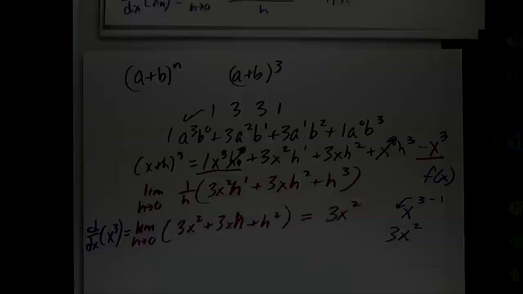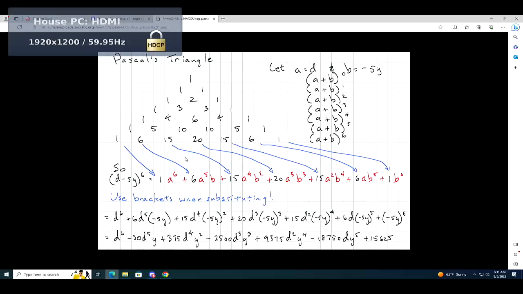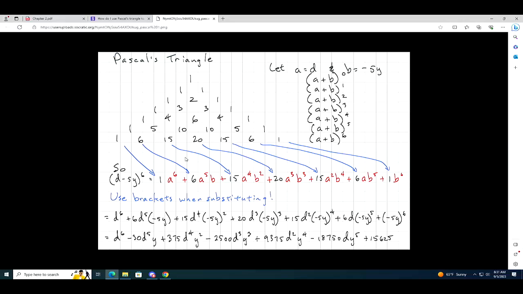Like 6, 15, and 20. The pattern goes up and then it hits a middle point for the coefficients and they start going down again, and they repeat. If there is an odd number of terms in the row, like 1, 6, 15, 20, that's 4, 5, 6, 7, there's 7 terms here, then they go up and then they go back down. If there's an even number of terms, the middle 2 match, like the 10s match, the 3s match, the 1s match. But for a simple pattern for what the 7th, 8th, 9th, 10th is, you literally have to write out the triangle.